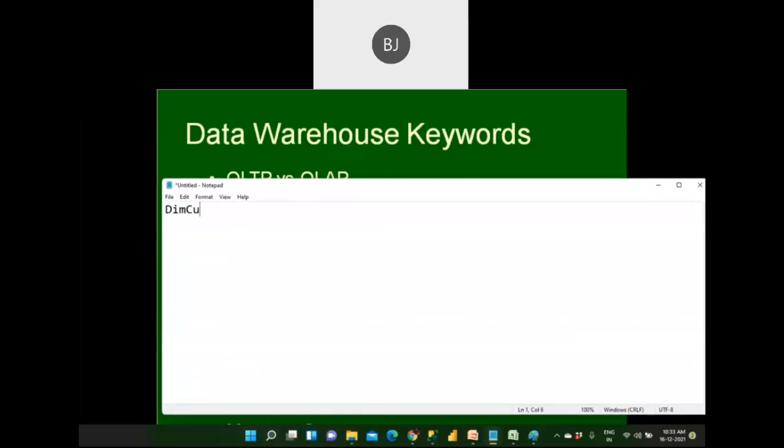Dim customer has customer ID and customer name. Customer ID 1, customer name is John; customer 2, say Lata. The column name is called an attribute. This is the attribute, the column name. This is the attribute. What is John? John is a member, a data value.